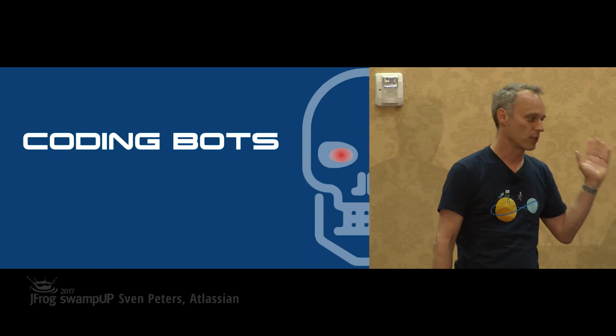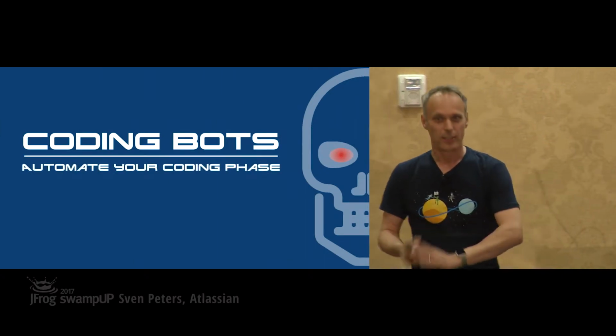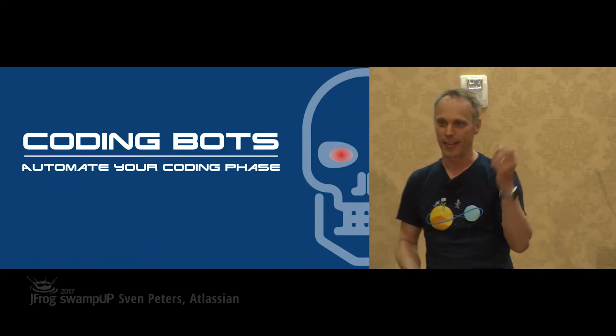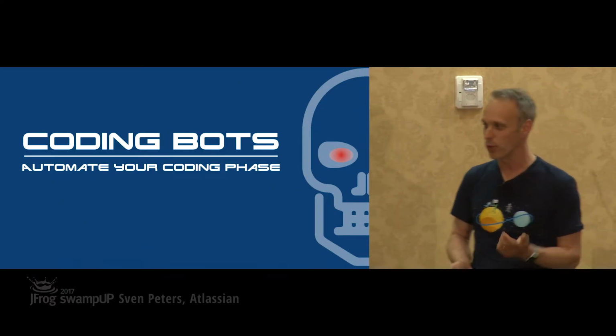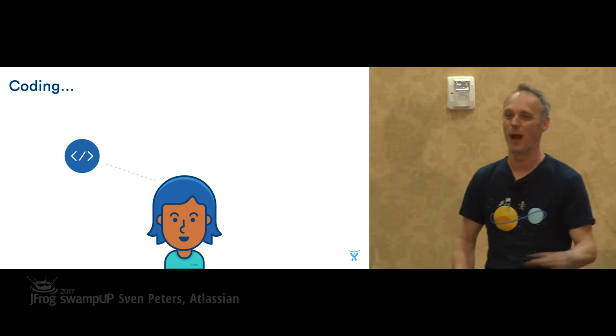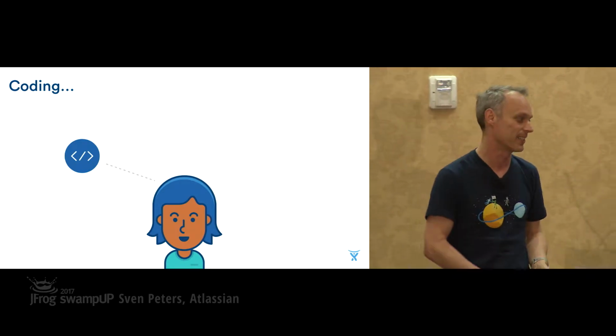Let's dive into some coding bots here. So assume you're at a cocktail party somewhere, and people ask, hey, what are you doing, and you say, I'm a developer. And everybody thinks, okay, this person just sits the whole day and codes. But that's not what we're doing, right? We're doing much more stuff. It would be great if we just coded the whole day, but there's much more in software development.